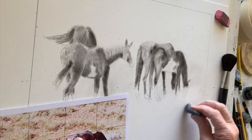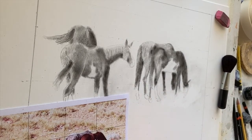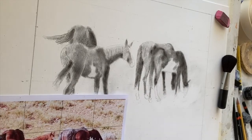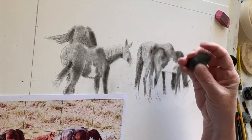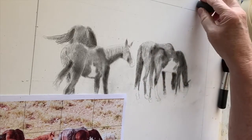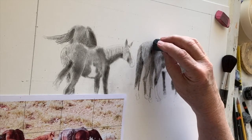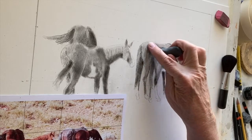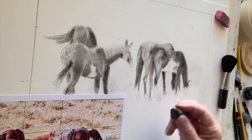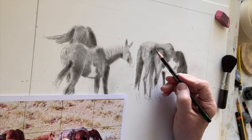I don't mind little spots being down here, because there's a lot of texture down here, and so it'll blend in with that. And the nice thing about a kneaded eraser is you can kind of flatten little areas like that if you want to pick out just light in a certain area. Like that. Okay. Now there's a pretty good line right through here.